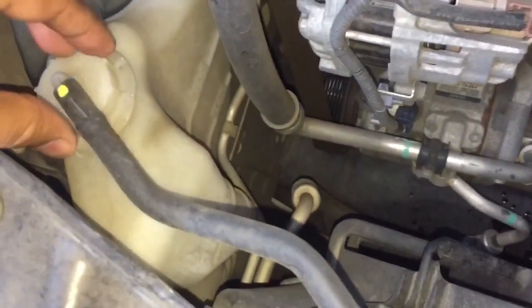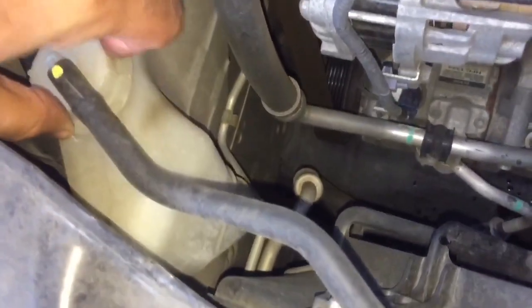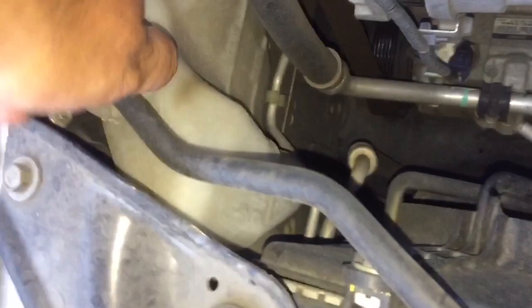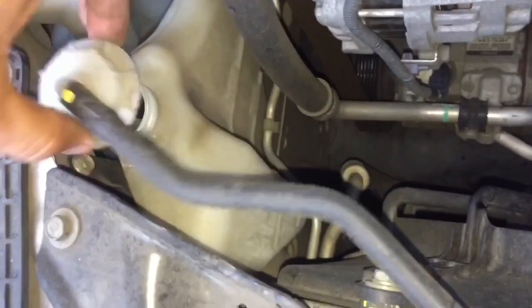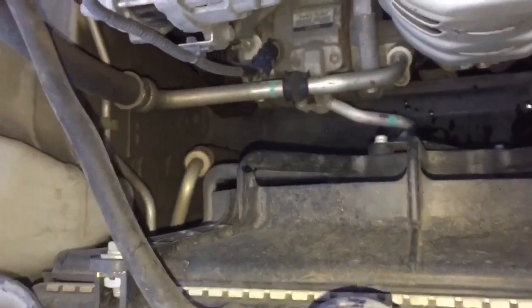Still draining, so in the meantime I'll empty out the coolant reservoir — open it up and attach it so I can do that with one hand and lift it up. Connect it right here. There's just a little bit of coolant and we'll empty it out into the drain pan as well. It looks like it's coming to a drip.